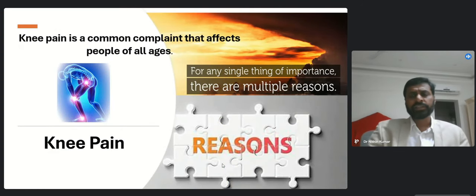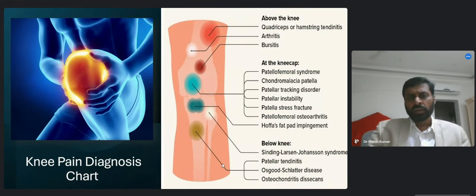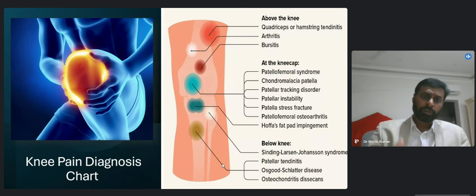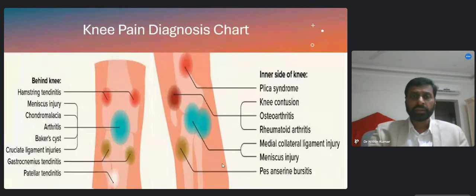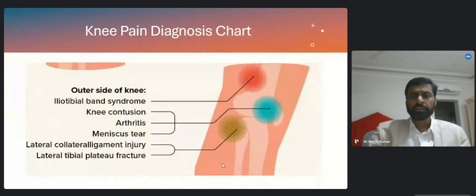So, what are the reasons that you can have knee pain? I'll try to broadly touch on the most common causes of knee pain. The location of the pain itself can be different. Sometimes you can have pain in the upper part of your knee, sometimes in the front, sometimes in the back or to the side of the knee. The location of the pain can give us, as doctors, an indication of the cause. That's where we ask you, where is the pain? That will give us a clue as to what could be going wrong inside the knee joint, right?